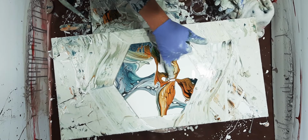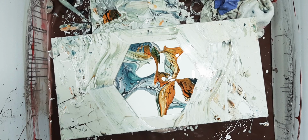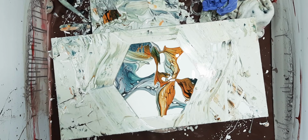I like this. I'm glad we added this last little bit because this top section is pretty cool. And I will get you off your perch. And I'll bring you down and we'll have a closer look. All right, guys, here we go.